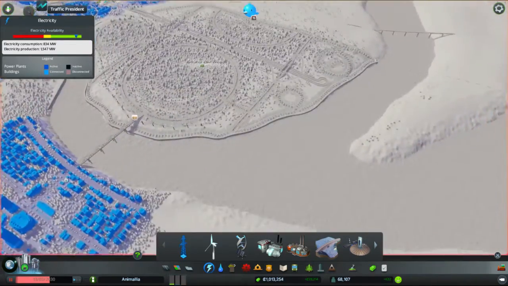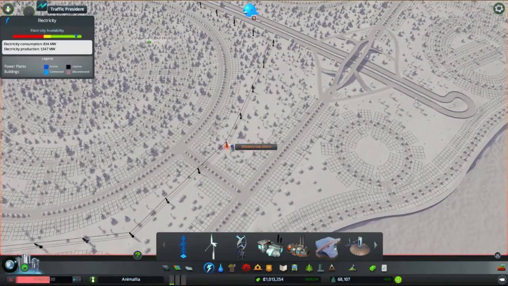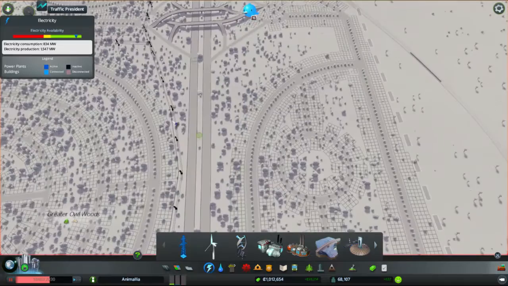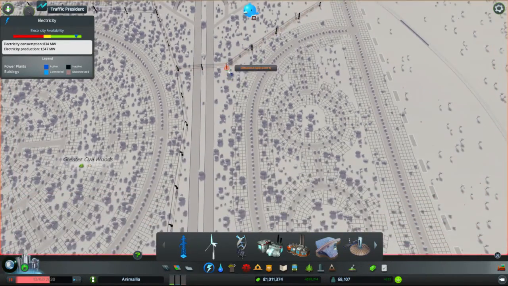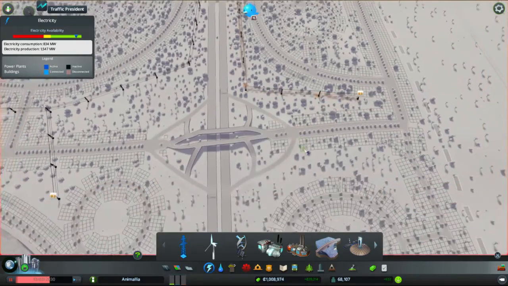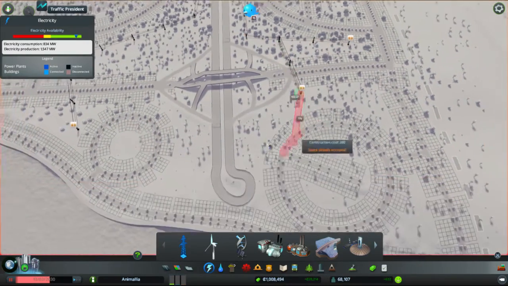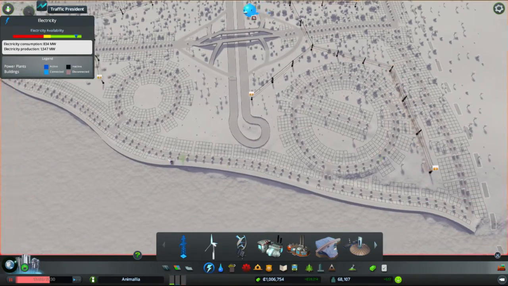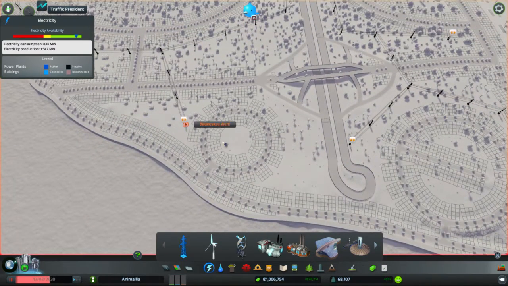So that's a fair chunk of that side done. Go over to here. Let's run down the other side of the highway. So this should give us reasonable power coverage, at least to start with, and then we can go through to our usual thing of getting rid of all of these when we decide we no longer want them.